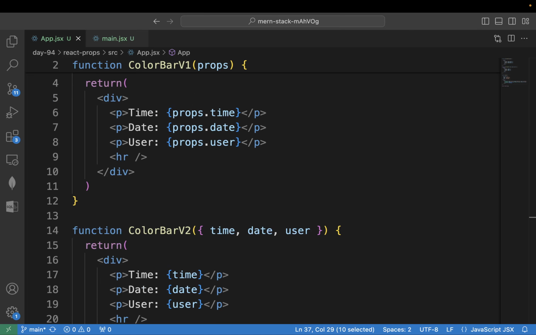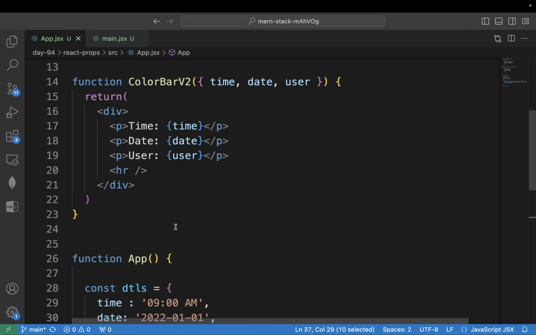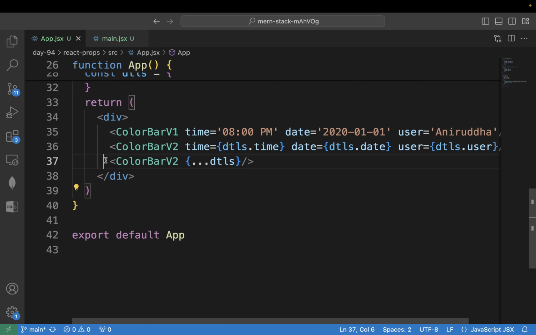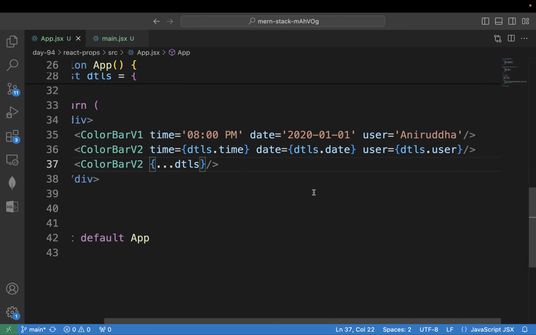Now, how do you pass the props? Now there is something called as, this is clear, right? What do you mean by three dots? Yes or no? Yes, sir.